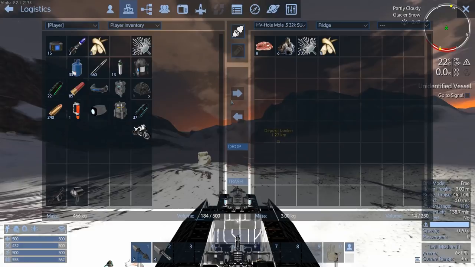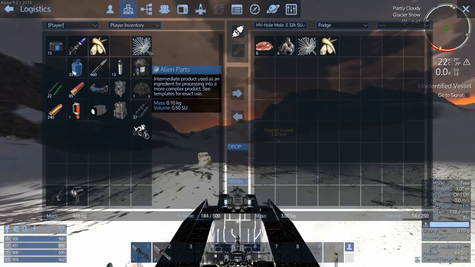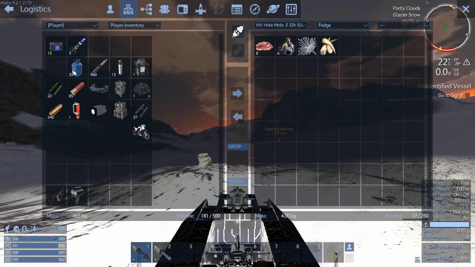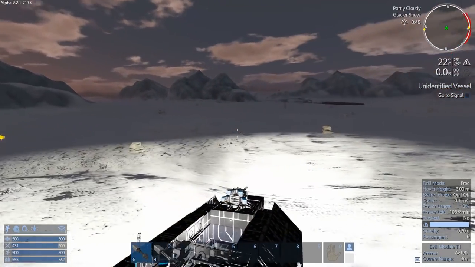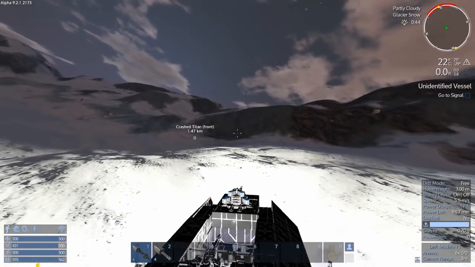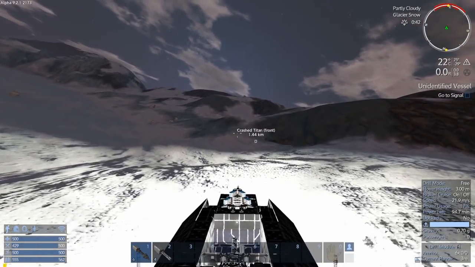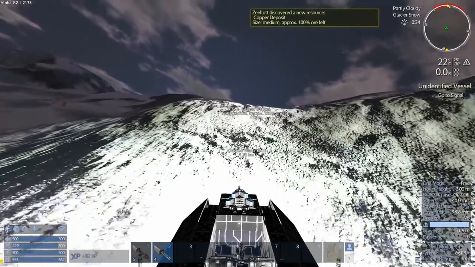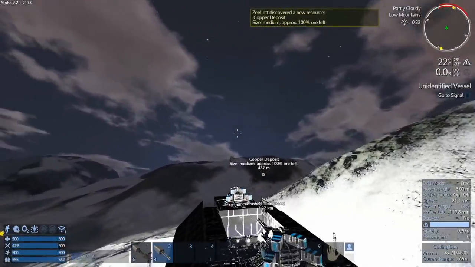See, that's fine now. That's okay. I can use the spoiled food. I actually need it right now. I actually need it a lot right now, so that's kind of funny. I don't even know why I'm bitching about it. I actually need it. Copper. Woo.